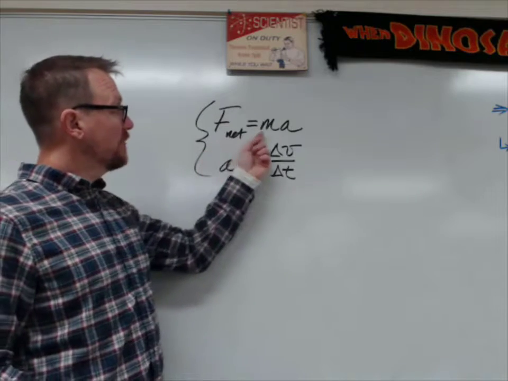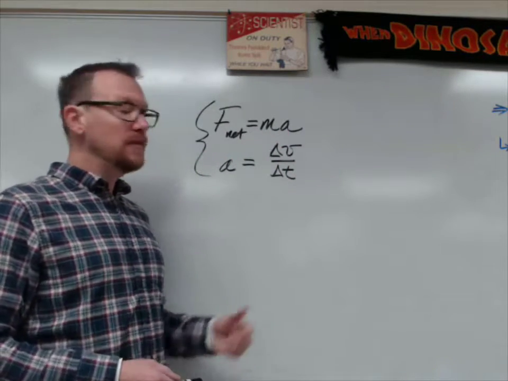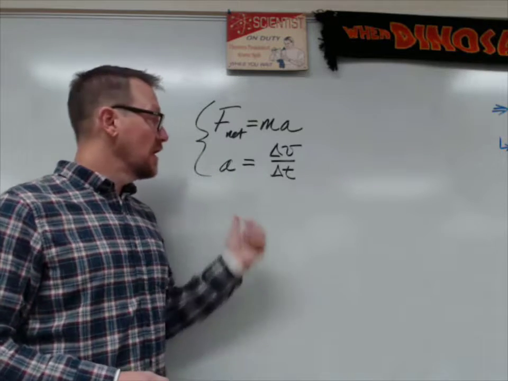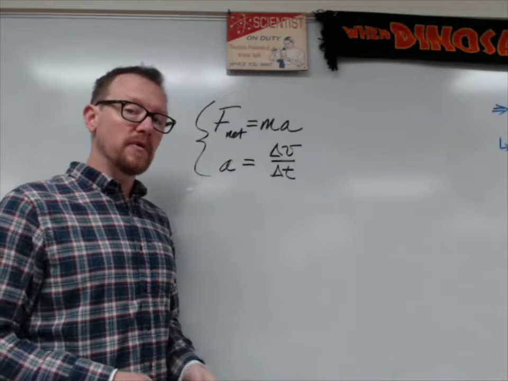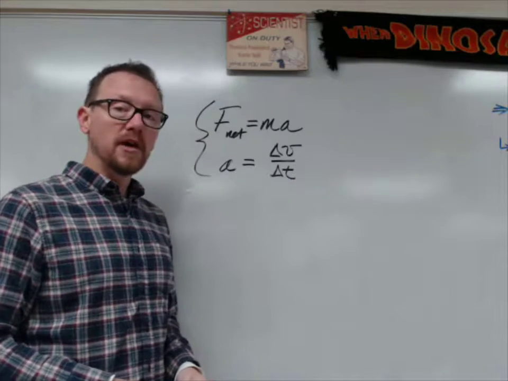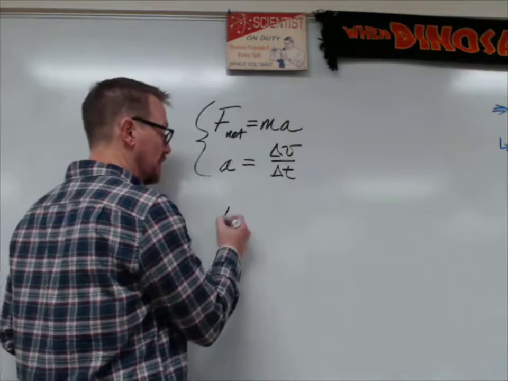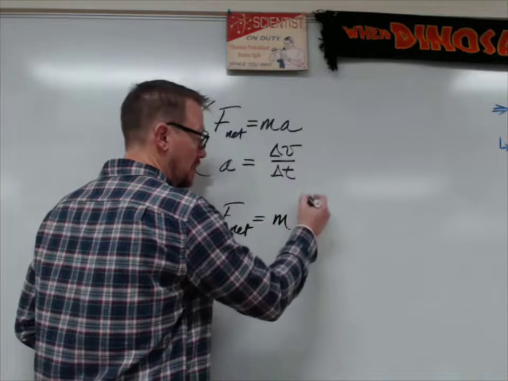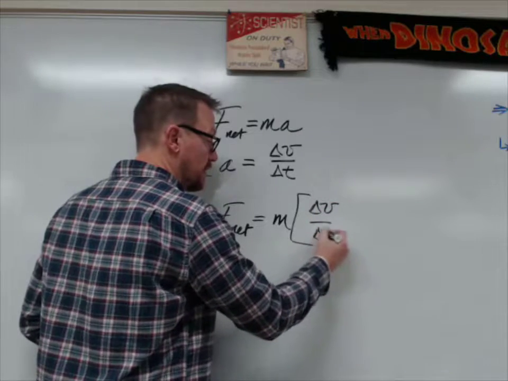So if I take the net force is equal to the mass times the acceleration, I want to get rid of the acceleration. It's easy to do if I just plug in the acceleration definition formula, which is a equals delta v over delta t. Delta v is the change in velocity, which is really what we want to include in this formula to make it a little bit more user-friendly. And so if I plug this in, I end up with this. The net force is equal to the mass multiplied by the change in velocity over the change in time.